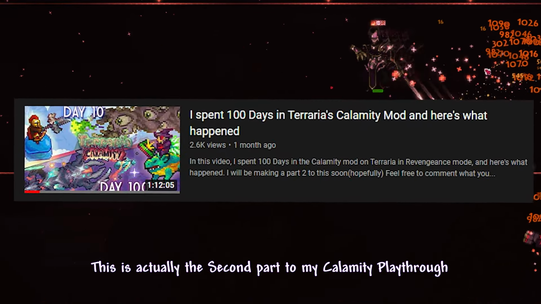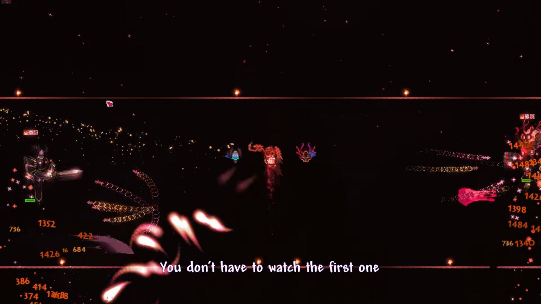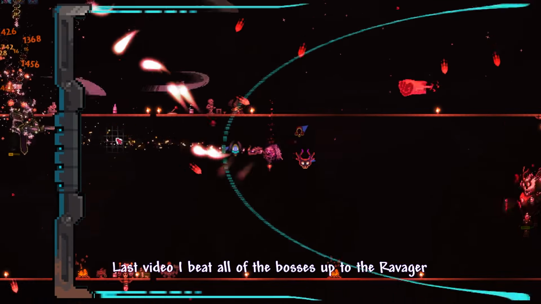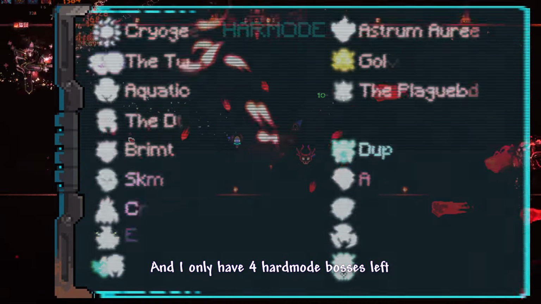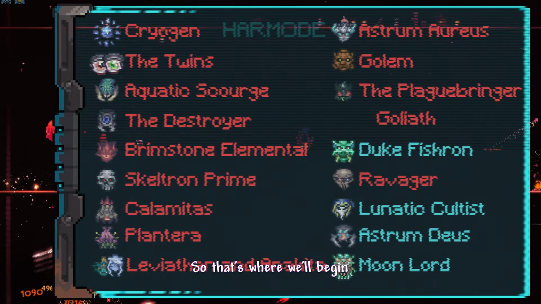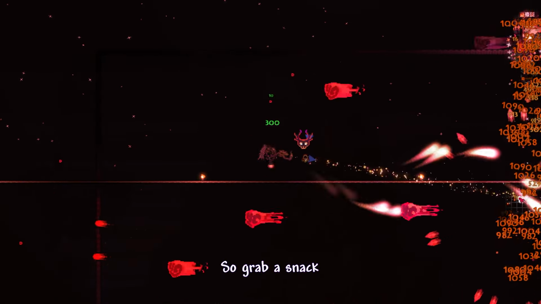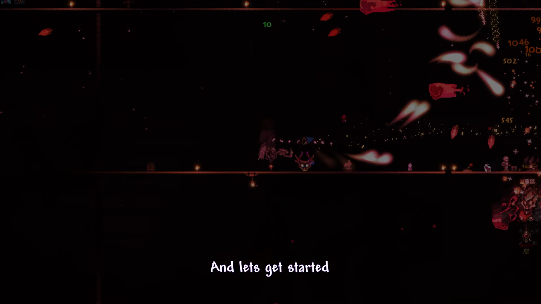This is actually the second part to my Calamity playthrough. You don't have to watch the first one, but you should because it helps my channel out. Last video, I beat all of the bosses up to the Ravager, and I only have 4 hard mode bosses left. So that's where we'll begin. This video is really long, so grab a snack and a drink and let's get started.